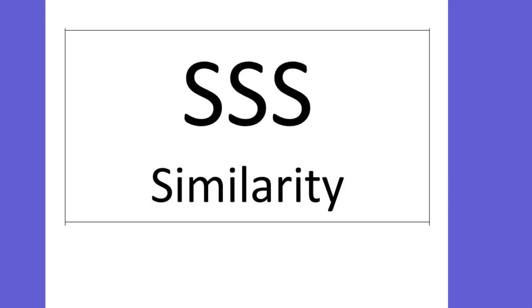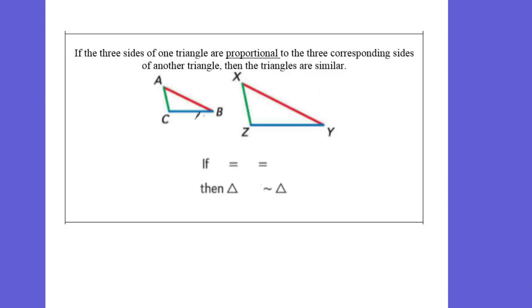So the next shortcut we are allowed to use to prove two triangles are similar to each other is side, side, side, which you might be thinking, Ms. Briscoe, we had side, side, side as one of our shortcuts for triangle congruence. Well, it's not that we're trying to prove three pairs of sides are congruent to each other. We're trying to prove that three pairs of sides are proportional to each other. So the ratios have to be equal.